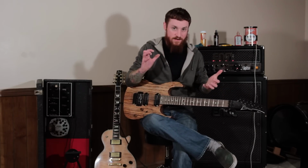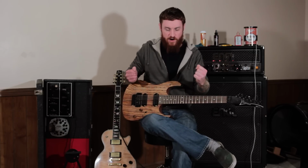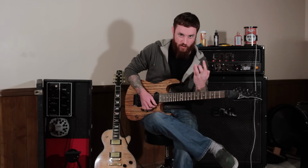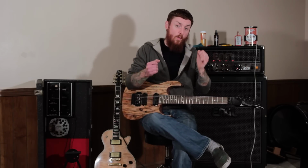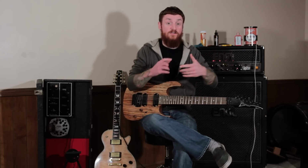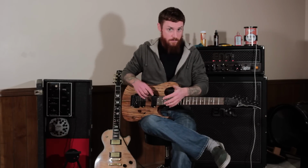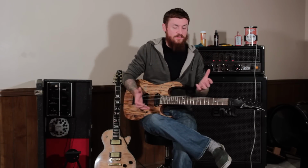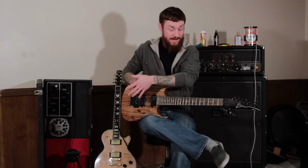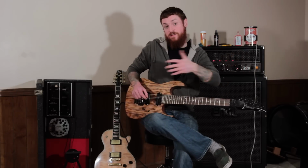Once you break out of this concept of, this is a guitar, this 6-string guitar, tuned to standard E, that's the only thing you can do. These are the chords, this is a major chord, this is the only shape that you can play it in. Once you get out of that dogmatic rhetoric, you start opening your mind, explore theory a little bit, explore guitar players that are very out of the box. That's really the process. It's not going from 6 to 7, 7 to 8, 8 to 9. It's going from standard 6-string to everything else.